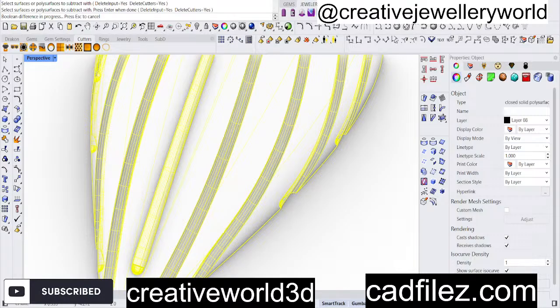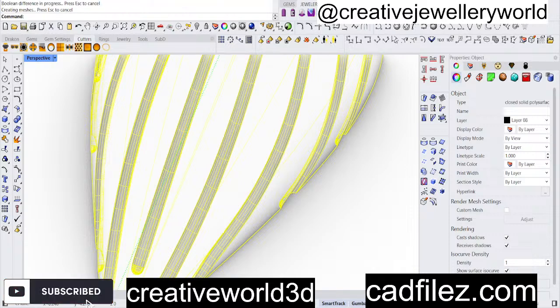When you are doing any Boolean difference or Boolean or whatever it is, always make sure that you kept it in wireframe or shaded mode, because rendered mode takes a lot more time than these two modes.